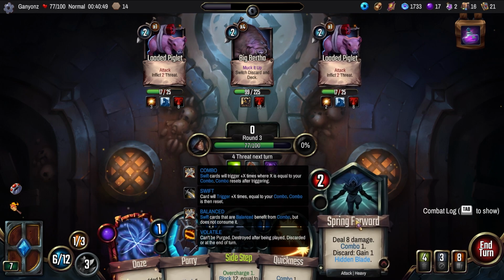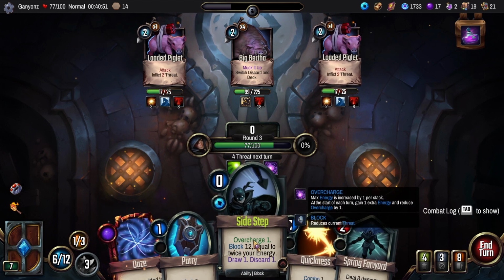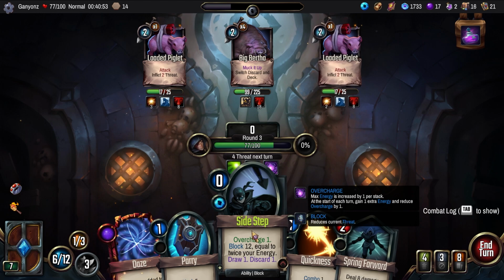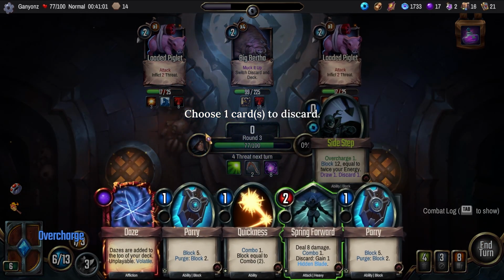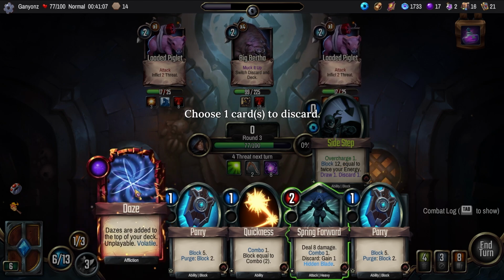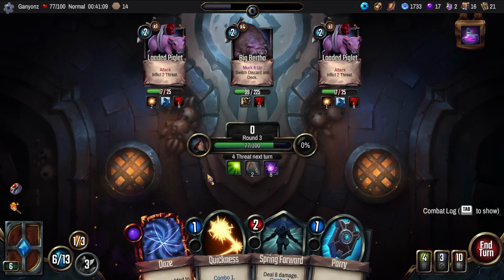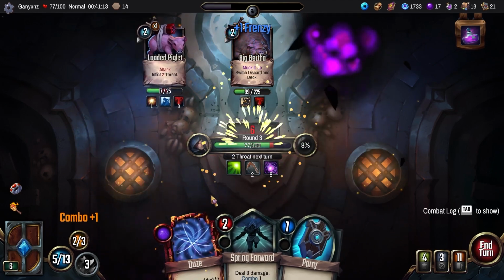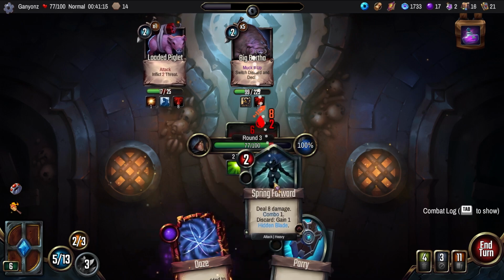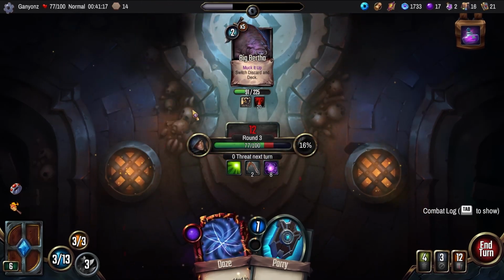Well, we might as well, because we're not doing anything else. Though, I probably want to do the sidestep first. Basically, it's a free draw one. It's a free loot, right? Which is why we put it on the 0-costing card. Because if we didn't really care about the block, it's just free loot. Unfortunately, it's not really great. So, we might as well just increase our combo, blow up a pig.